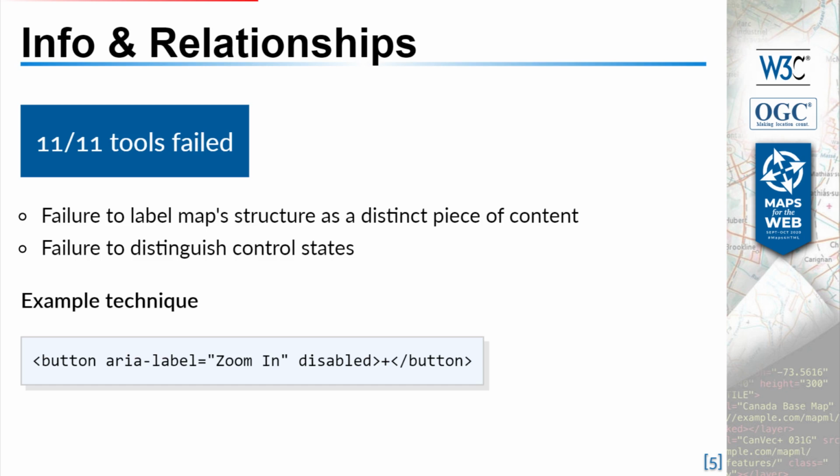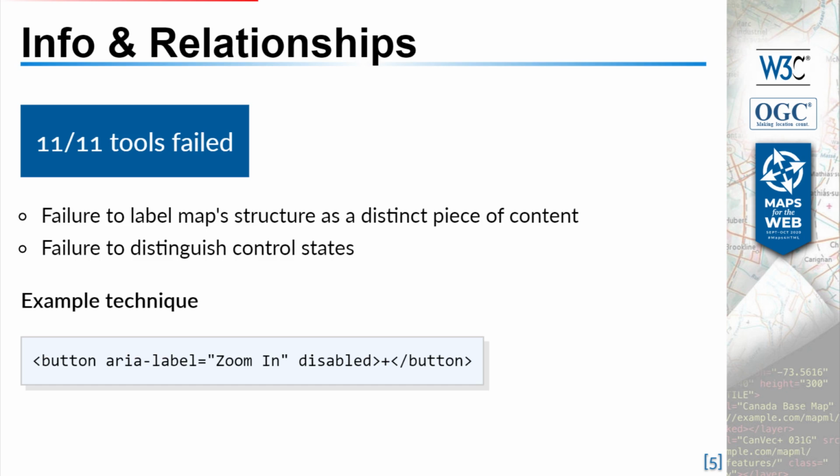When the map has focus, most tools will allow you to do things like pan and rotate the map using keyboard shortcuts or your mouse pointer. Thus, the map needs to be labeled so that it is identifiable as a control, not just an image. In tool authors' defense, there isn't a set standard or consensus for how to approach this yet, as map is not yet a valid component role, so there may be uncertainty on how to appropriately label this map container.